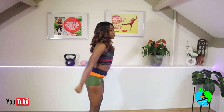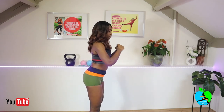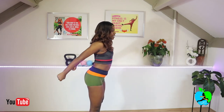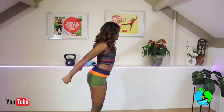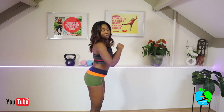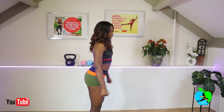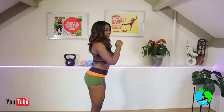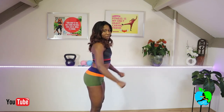Adding weight helps you a lot because it increases the capacity and the intensity of your workout and gives you faster results. But if you don't have the weights, you can still do these workouts without weights. You see what I'm doing? Those are kickbacks without any weights. Like I'm saying, weights will just help you increase the intensity of your workout, and so by so doing, you get results quickly.